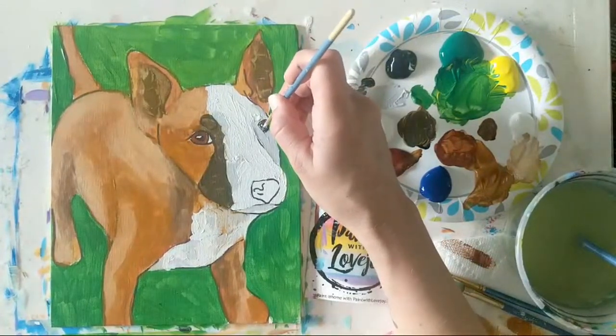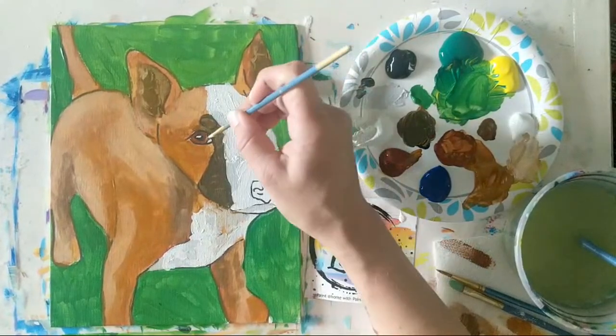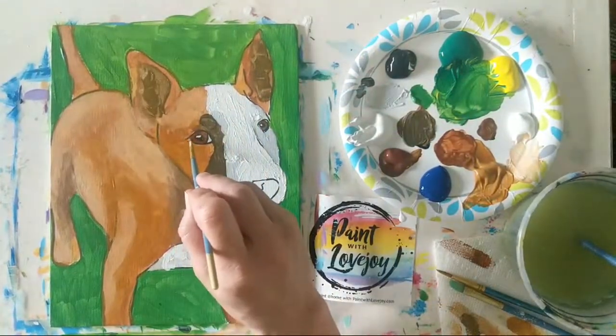As you're doing the eyes, if you go over that pupil, don't freak out. We will reapply it, so I'll make sure I do that on this. And even if you go over that little white dot in the pupil, we can reapply that as well.